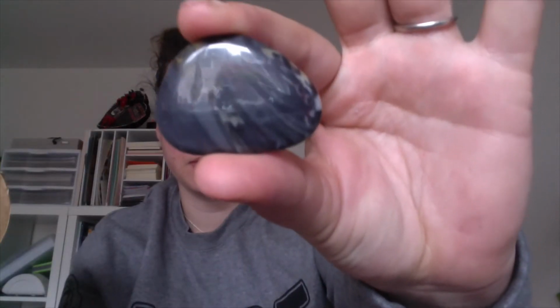Then you also got a bloodstone. And it's cool. They put a little index or businessy card thing in there to say what it is. It's for cleansing. It says calms the mind, dispels confusion, and enhances the decision-making process. Effective aid to revitalization. That's a big word. Me not being employed, my smarts have just gone down the drain. And it's a really pretty bloodstone.